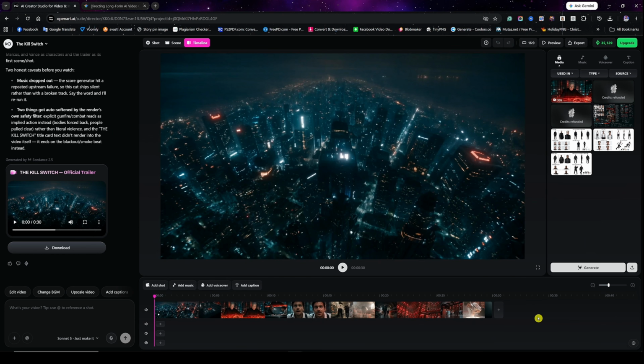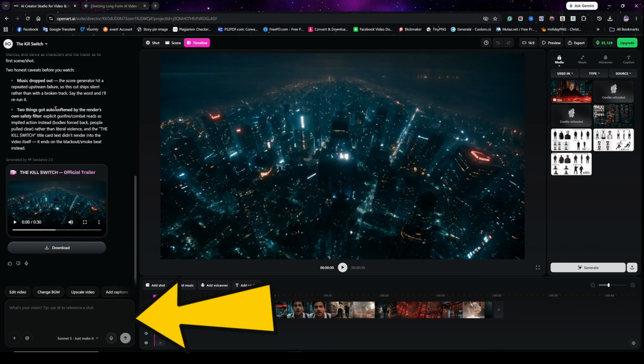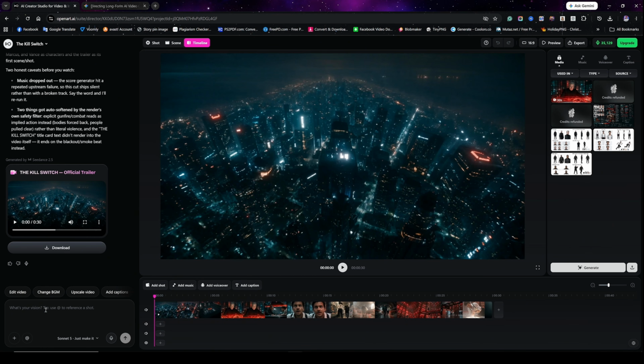And here's what it looks like in the editor. So this means you have a timeline, and you have control over your generation. It stitches all the video clips together into one clip. And on the left side is where you can still chat to reiterate your generation. On the right side is where you have your character sheets and the media files that have been used in the generation. You can still add music. You have the timeline. You can add music. You can add voiceover if there isn't any.